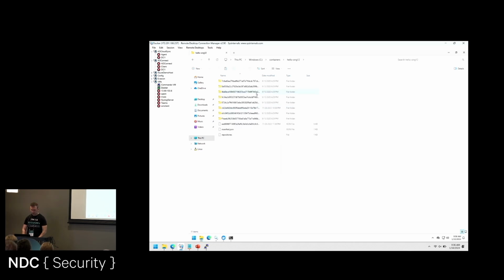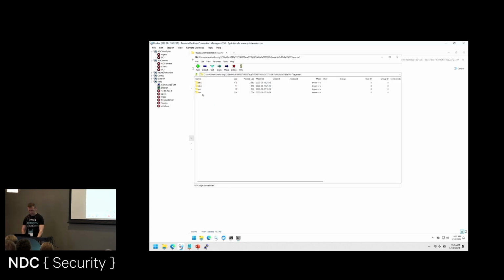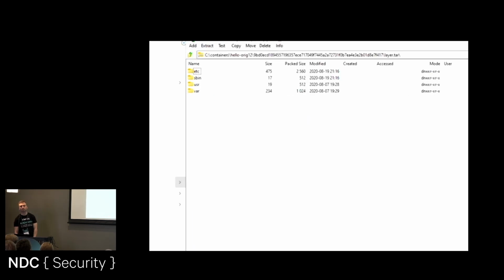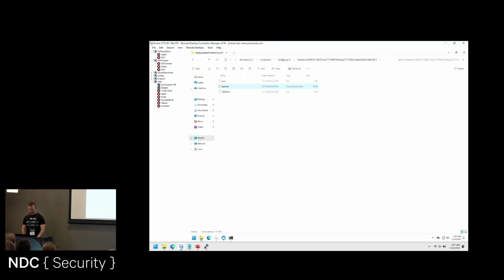All right, so let's take a look. Every folder I open, I can find layer.tar, which contains files. That makes sense? So that will be our container image and all the content of the container image. So what I can do next, I can take any of those layers.